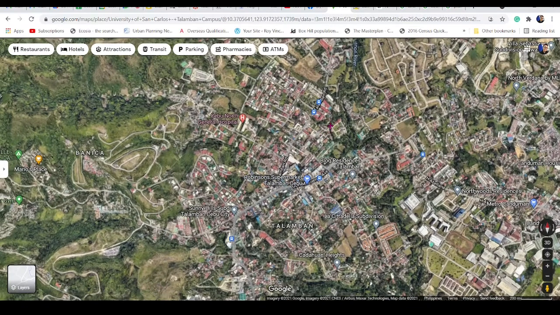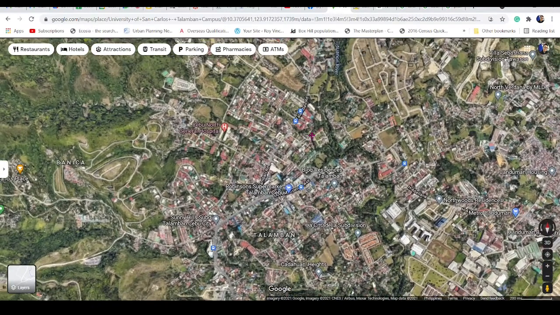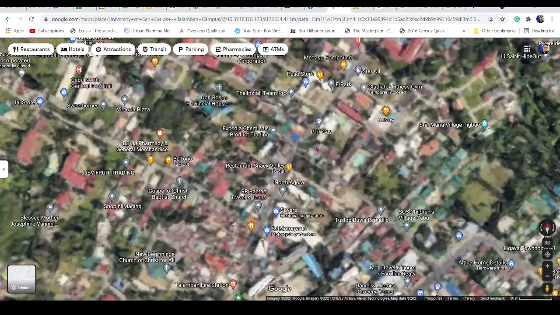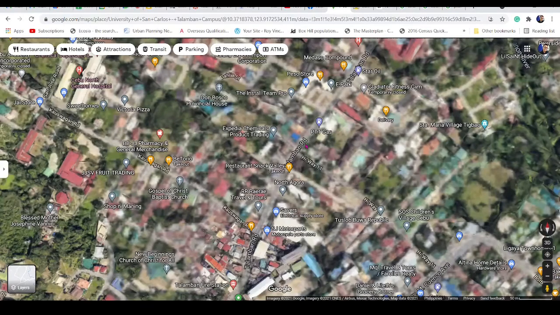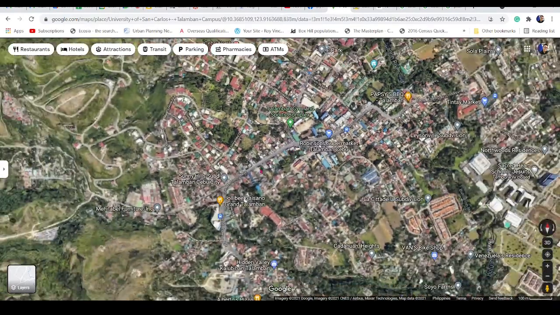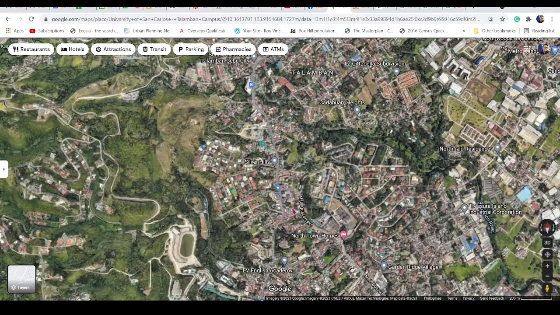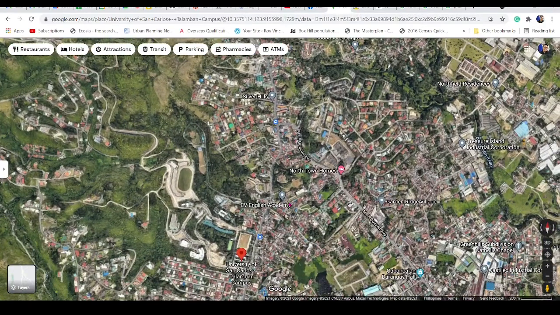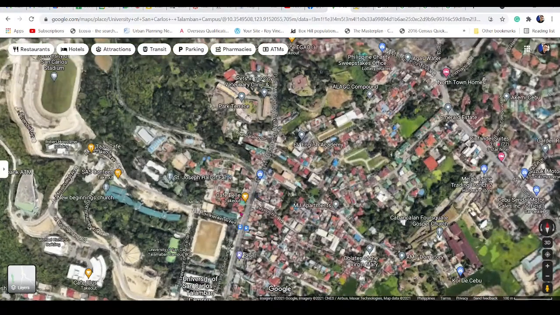Notice, let's say it increases like 500,000, maybe 100,000 people per 5 years, and then all those people tend to use cars, private cars, and then private cars transporting one or two people take up so much road space, and then the effect is congestion. So the only solution really, not just for the Philippines but all the cities around the world, is mixed use development. So bringing the residential areas closer to the commercial areas, the work areas, so they don't have to use the transportation infrastructure as much.